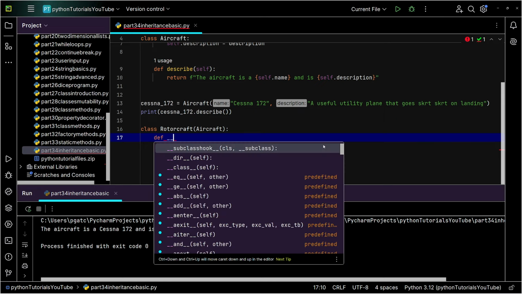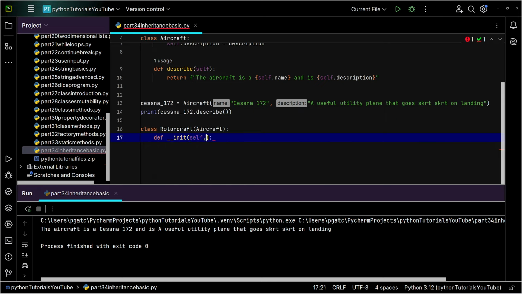Now I'm going to type in __init__, and it helps if you do that correctly, doesn't it? We'll come in here and type in self, and we're going to add some new bits to it, because why not? Name is going to be our name, description is going to be our description. We're going to add rotor count and max speed, keeping it nice and simple like that. So let's run through and get all of our bits here.